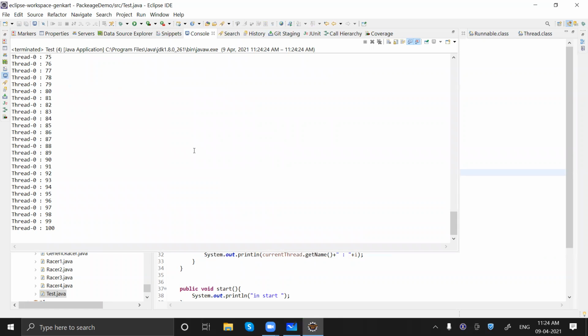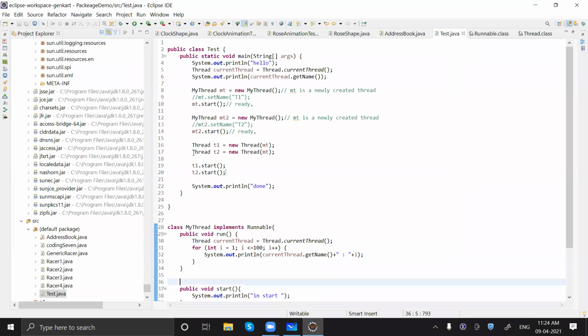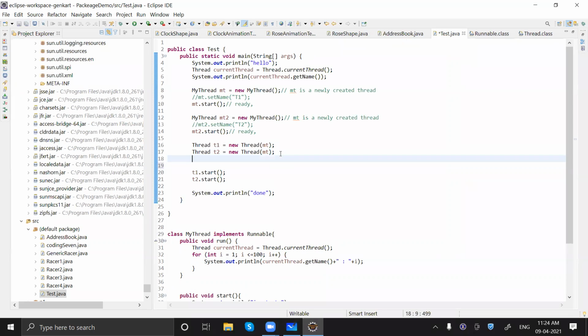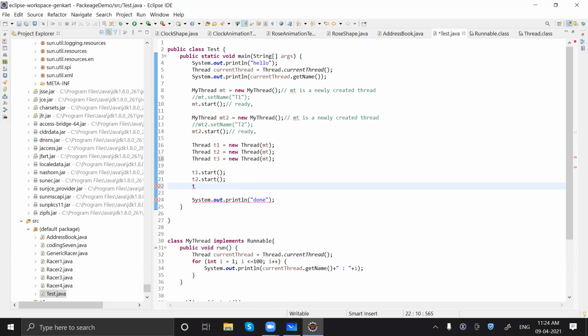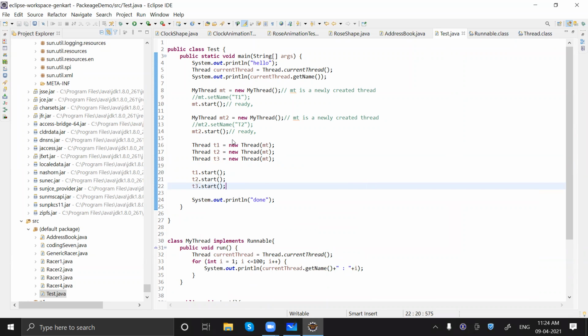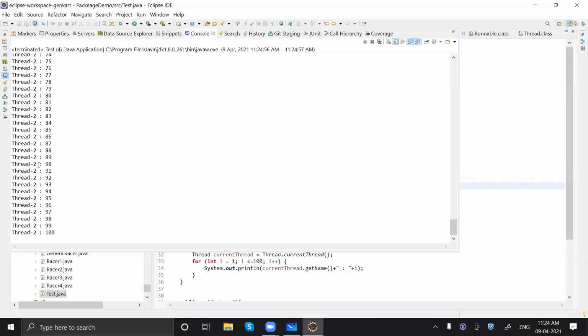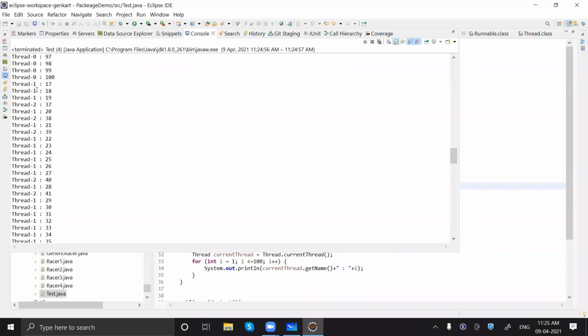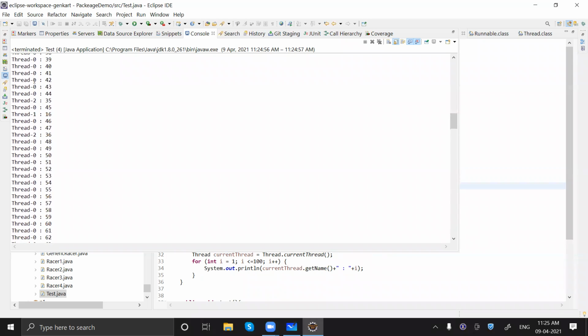You can see it here. This time we haven't provided any name, so the default name would be Thread-0, Thread-1. The next thread will have a similar kind of name. Let me create one, so it will be Thread-2. Let me call it t3 and say t3.start. So you can see we have Thread-2, Thread-1, then Thread-0.